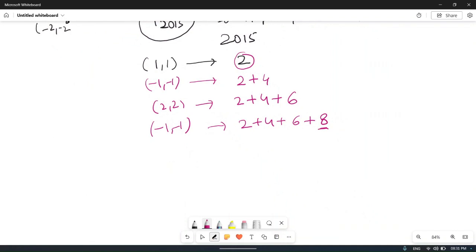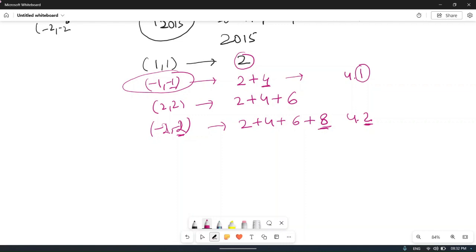So I can see some pattern. I like minus 1, 1 minus 1. Oh, sorry, this is minus 2 comma minus 2. I can see here, my last term is 4 into 1. So I see 1 here, I see 1 here. This last term is 4 into 2. My last term is minus 2.